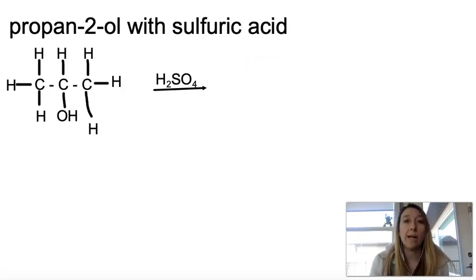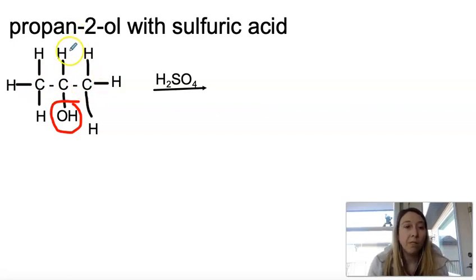Now that we have decided that it is going to be an elimination, I have to know what that actually means. I have to know that elimination means I'm going to eliminate my special thing, which in this case is my hydroxyl group. So that's coming off of the central carbon. Then I need to eliminate an H, either off of the carbon on this side or off of the carbon on this side. It always has to be off of a carbon that's next to it.